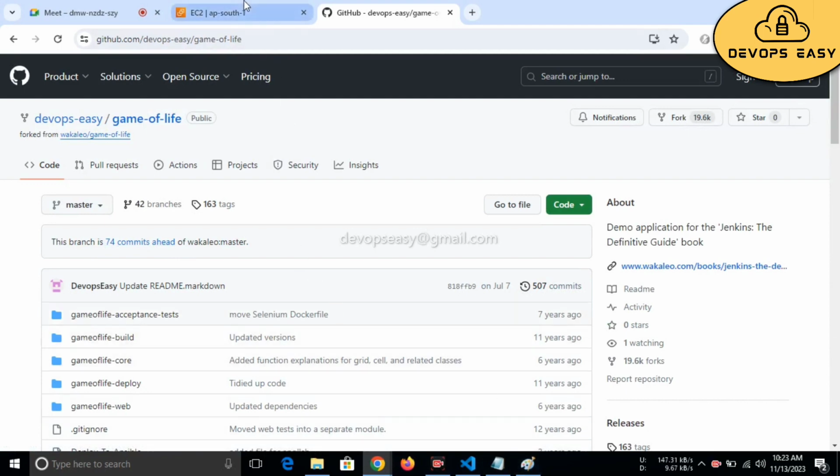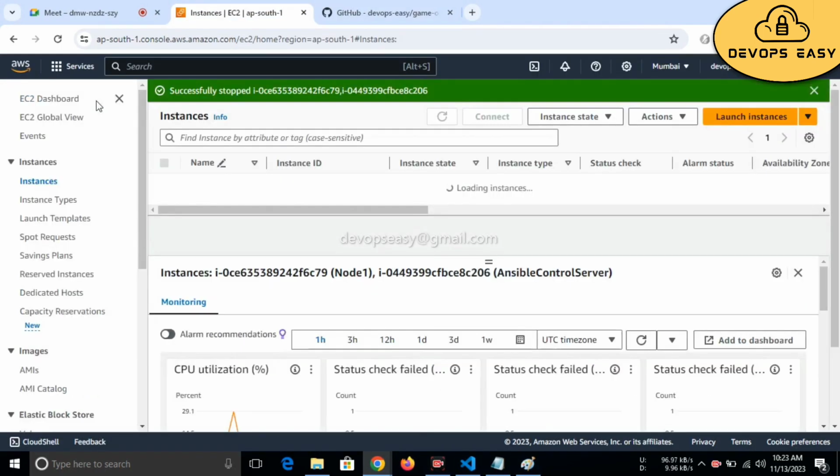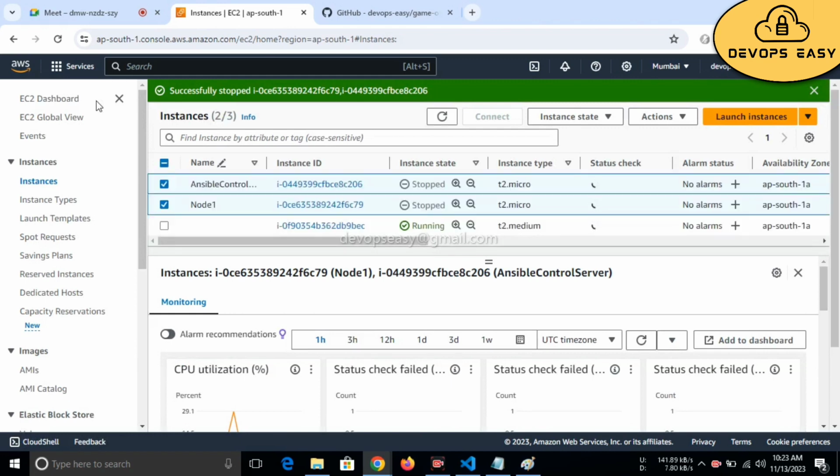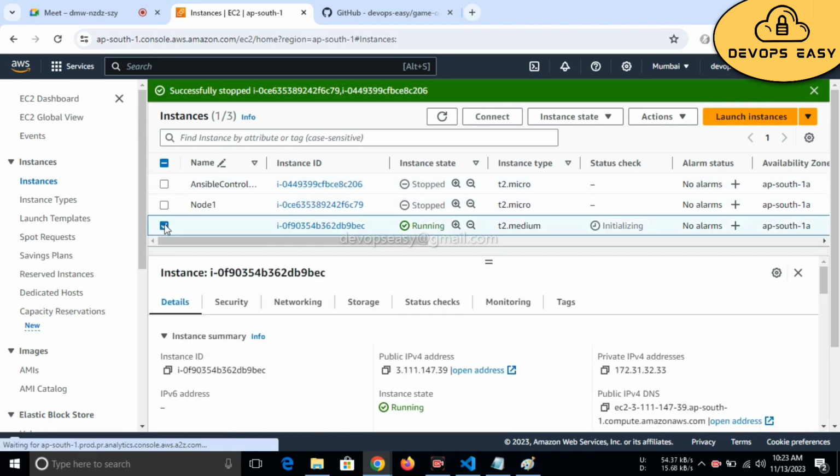Only for demo purpose, right? I will take this. Then after we will slowly go step by step. Okay, just ignore this. This was created for Ansible purpose. I will log in to this. I will give it a name called Java.